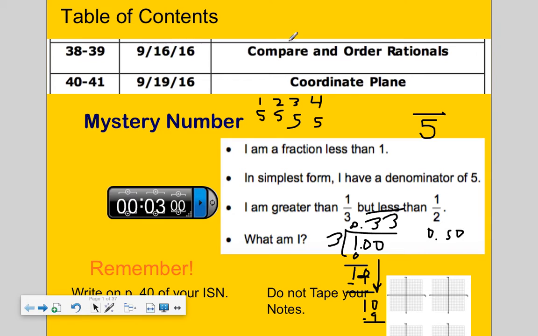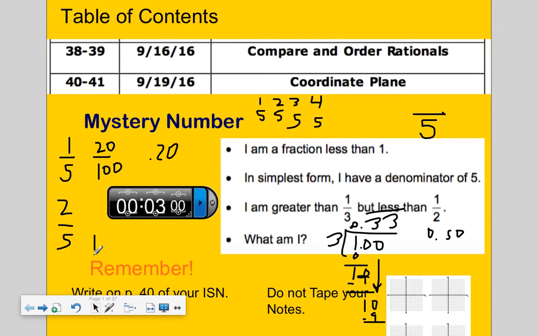So which of these two fractions, 1/5 or 2/5, is greater than 33 hundredths but less than 50 hundredths? So 1/5, 2/5. Can I rewrite 1/5? I could divide it into 1 divided by 5, but tenths. What do I know about tenths? Or we can even do hundredths. Can 5 go into a hundredths place? 20 times 20. So 1/5 is equivalent to 20 hundredths. Is that greater than 33 hundredths? No. So I think the answer is 2/5.